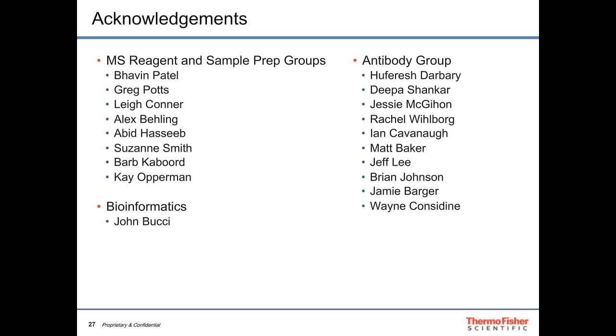Q: Can samples preserved with Trizol be quantified using IP-MS? A: No — Trizol completely denatures proteins and is pretty incompatible with this workflow. Trizol-solubilized proteins would be largely inaccessible to antibody capture, though if one wanted to specifically capture denatured targets there may theoretically be a way to explore it.